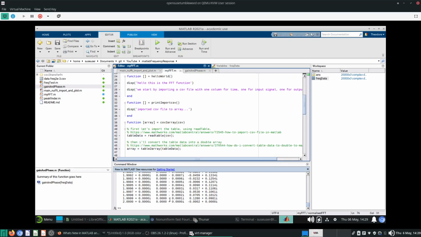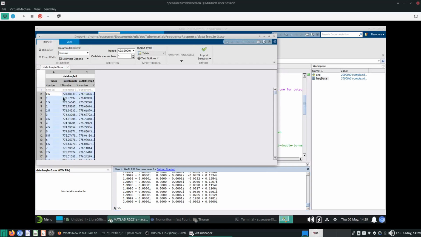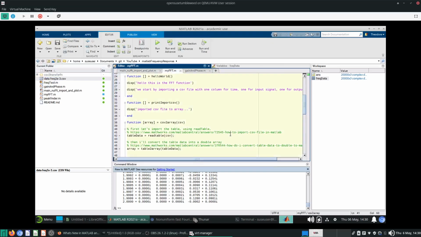If you run this code on a CSV file, and the CSV file will contain time versus input and output data, you should be able to perform a fast Fourier transform on it, and then you will have the Fourier transform of the input and the Fourier transform of the output. Now, what are some of the interesting things you want to get from this data?